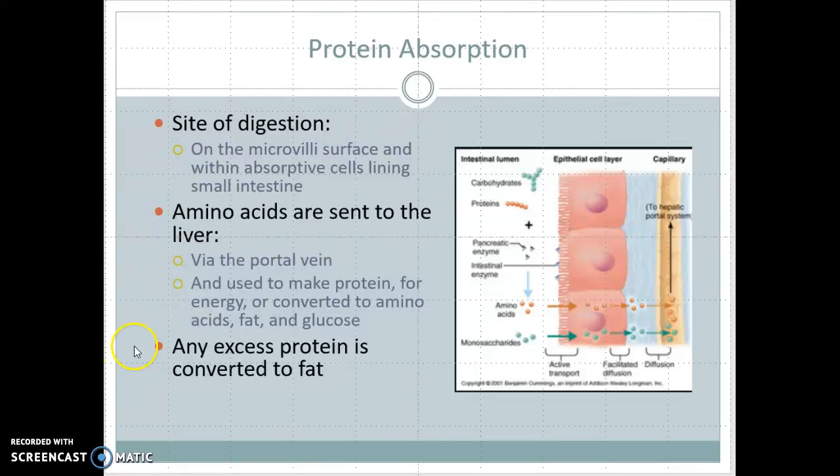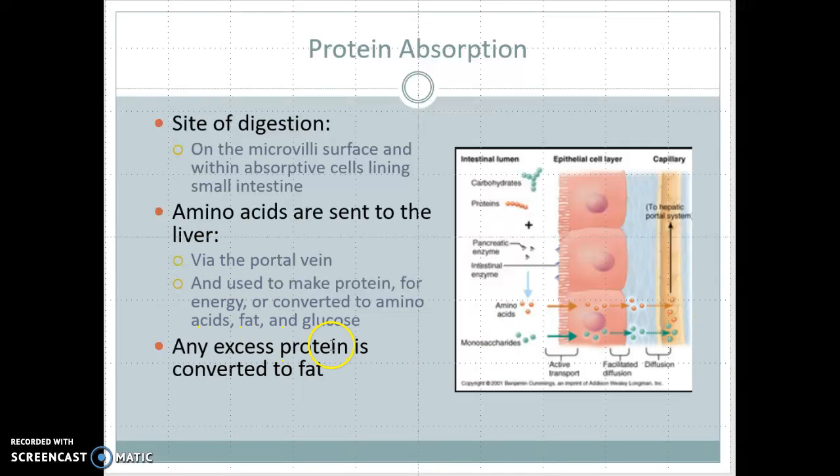Now once they're absorbed, they will absorb right there at the surface of the small intestine on the microvilli. Remember we talked about these little villi, a huge amount of surface area. The amino acids can get right into that one cell wall, the enterocyte, inside the cell. And we've already talked about how the amino acids in the cell are needed by the transfer RNA to build new proteins on the ribosomes. And then it can be released into the hepatic portal system to the liver. So now you've got your actual proteins ready to go.